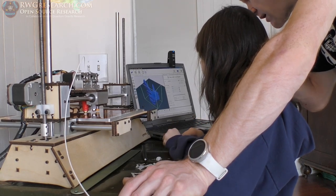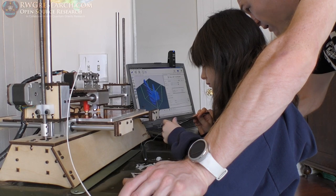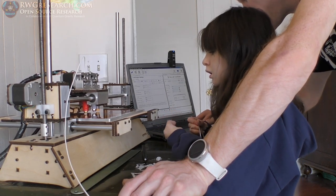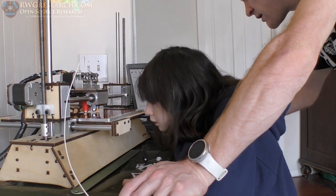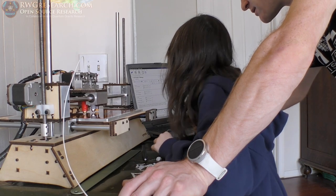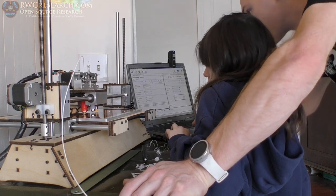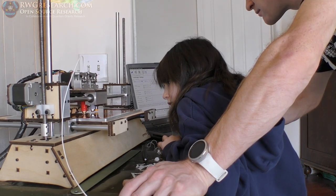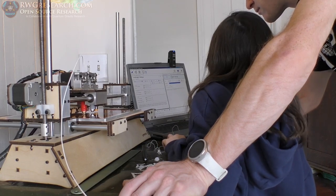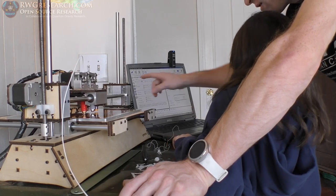I do not know where any of the settings are for this, Riley. It is driving me nuts. I just want to go back to where I had the thing, and I cannot find it in here for the life of me. There it is. Okay. That looks terrible, right? So we're gonna go to 90. Ooh, it's getting stuck. At least that works, so you know where we can adjust it. It's under the filament tab.